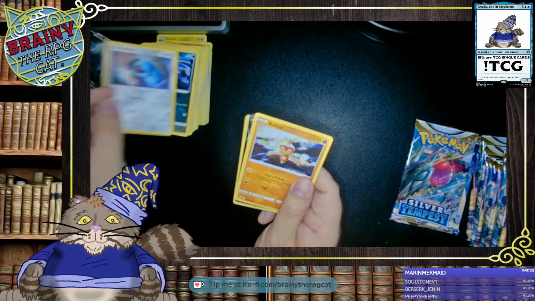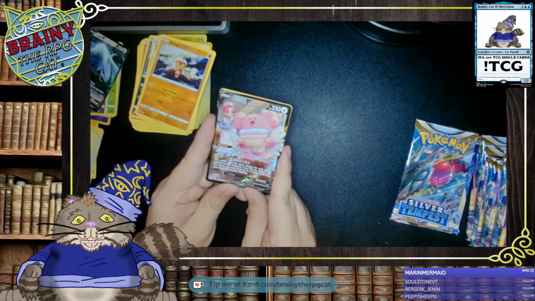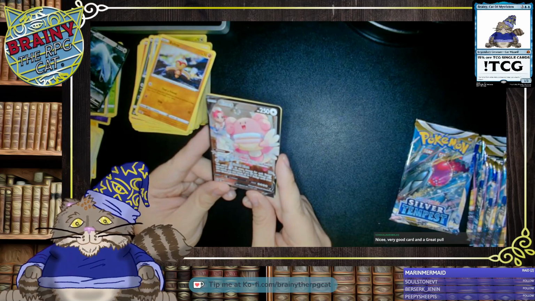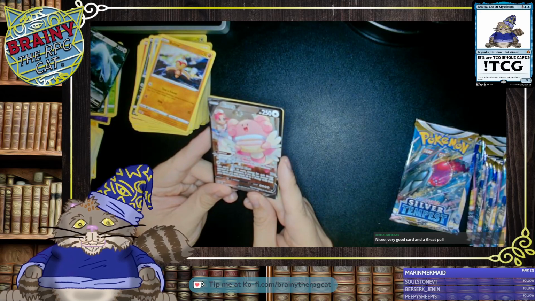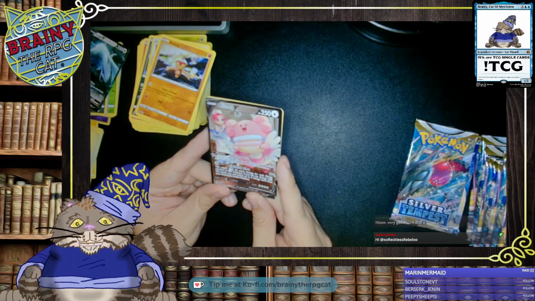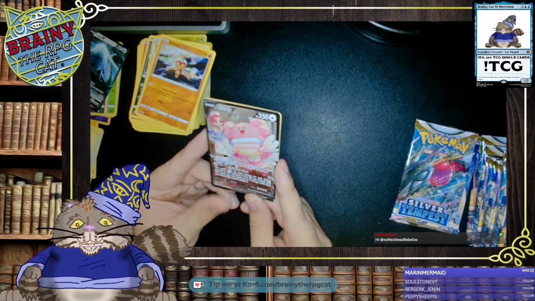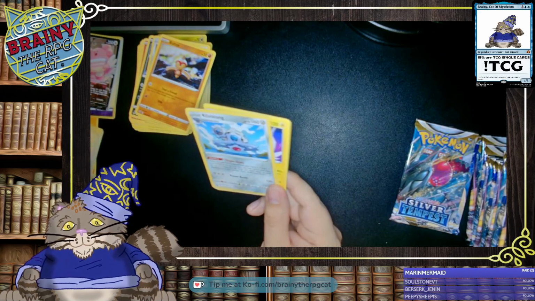Another Beldum. Another Baltoy. This is a Blissey V, and I have been trounced by this card several times while playing TCG Live. HP is 250. Ability is Natural Cure. Whenever you attach an energy card from your hand to this Pokemon, it recovers from a special condition. And then Blissful Blast only requires one colorless energy. This attack does 30 more damage for each energy attached to this Pokemon. If you did any damage with this attack, you may attach up to 3 energy cards from your discard pile to your Pokemon. Wow. That is powerful. Yeah, very good card and a great pull.